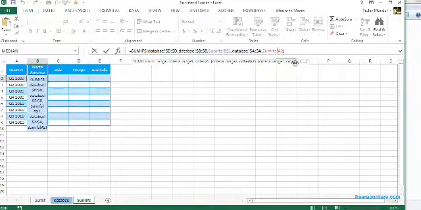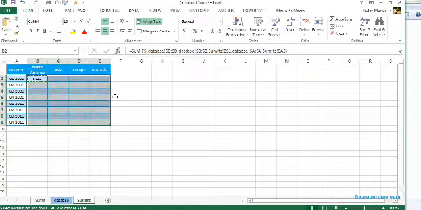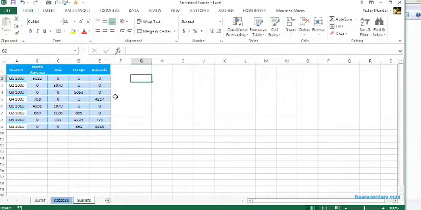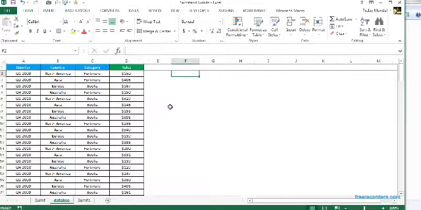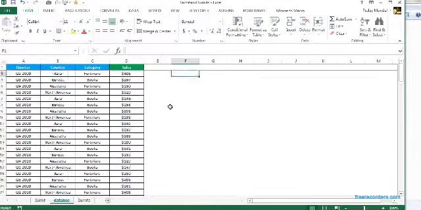I will give a dollar in front of the letter A. Now do the copy and paste over the remaining. So we have done this. Let's sum everything and match the values. So it's 43,749. What is my database saying? Yes, friends, this is the same.